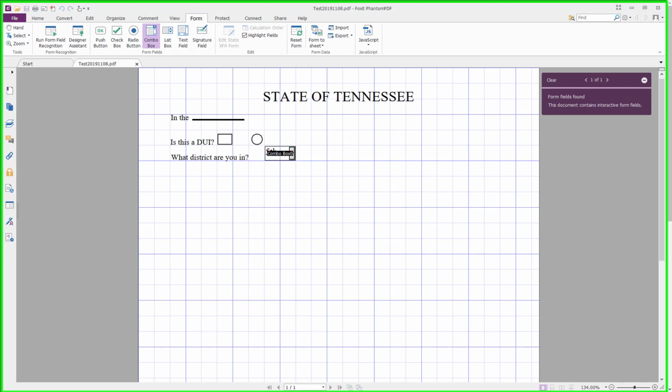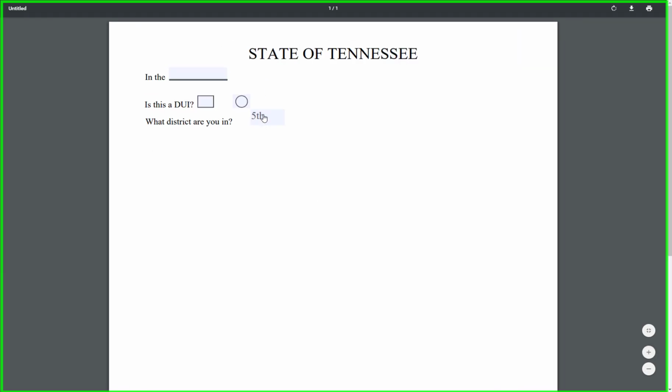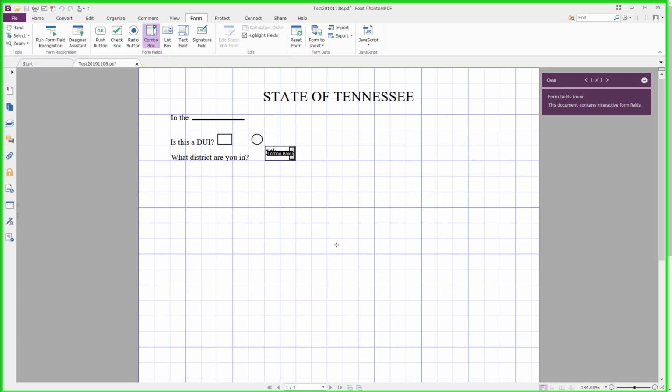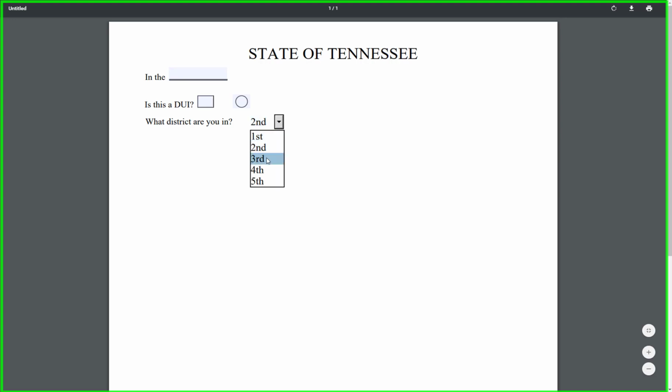Go back to the form itself, refresh, and then right here you'll see the option. Looks like I probably would want to drag and drop that a little lower if it looks like the alignment I have is off, even though it appears to be okay there. Yeah, we may want to just align it a little lower. Save it. Let's refresh, see if that made any positive changes. So it looks a little better, at least the text is a little better, so you may need to play with that. But then here you have the drop down, you'll see you can make the changes to what you've put in that actual field.